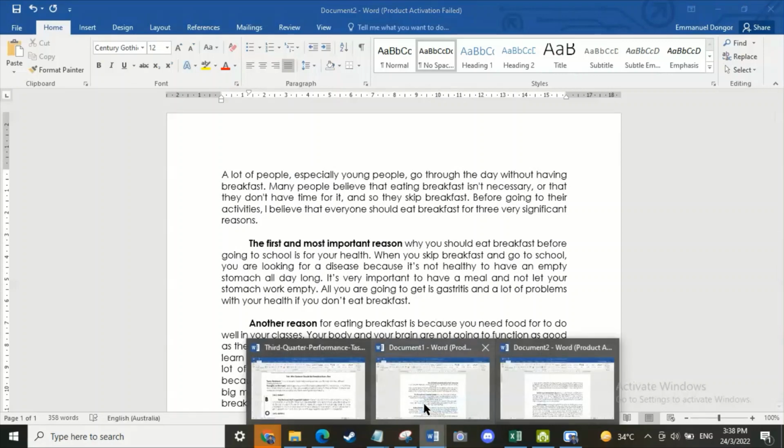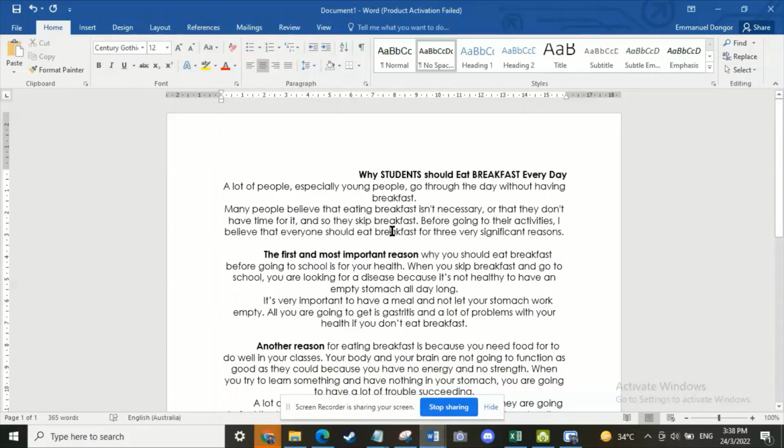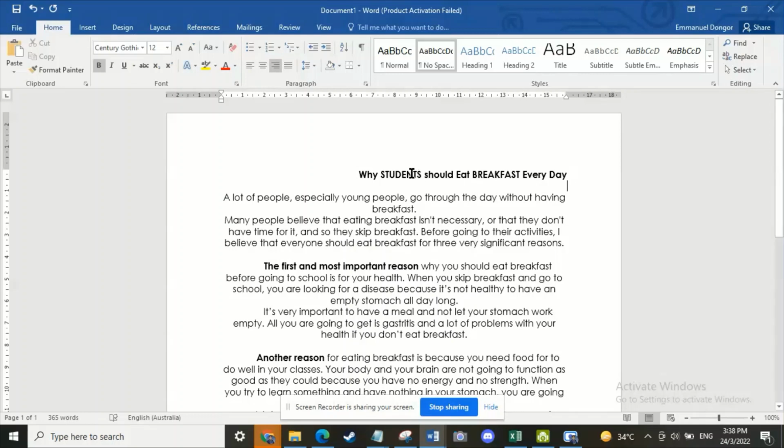So, of course, we want to edit this one. Most of you were not able to follow the instructions regarding the capitalization of each word of the title. I know that you already know about this one. So let's edit this one. You do not need to capitalize these words, students and breakfast, to emphasize.